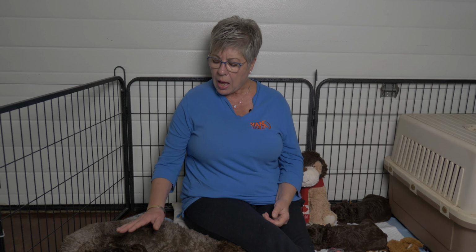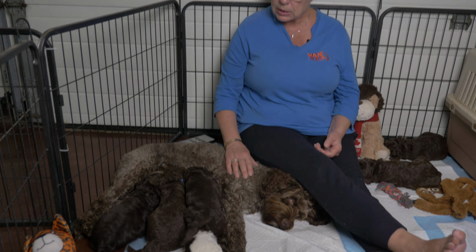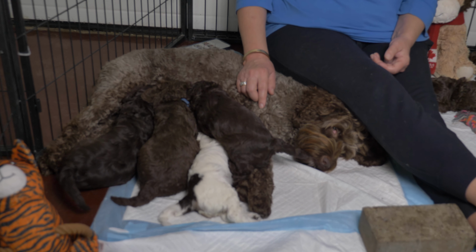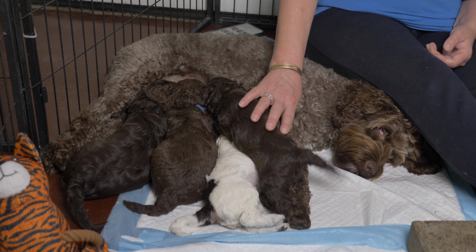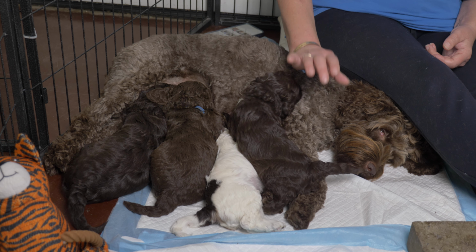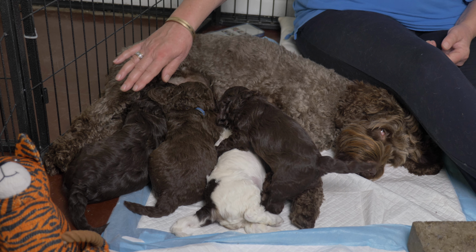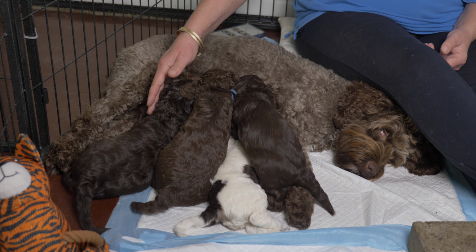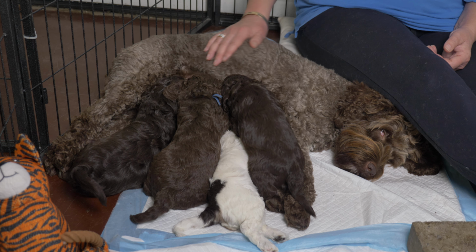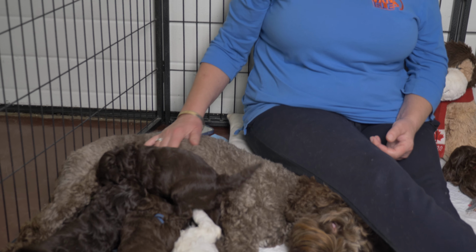So this is why you see these beautiful shiny coats. One thing that you will see quite clearly on all these puppies is, despite if they're one of the smaller puppies like Purple is here, you can see he's still beautifully proportionate, he's solid, he's bulky. And if you go over to Green here, who's the largest puppy, same thing, just in a different proportion because he is a larger puppy than Purple Collar is. So they all have beautiful, nice, stocky builds.